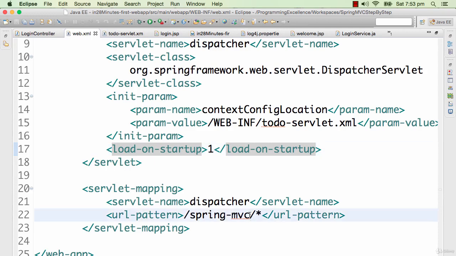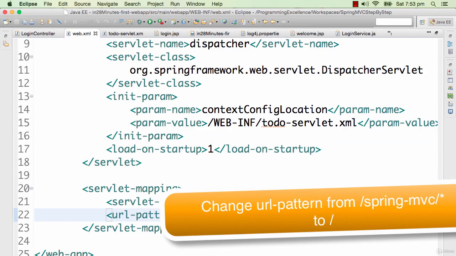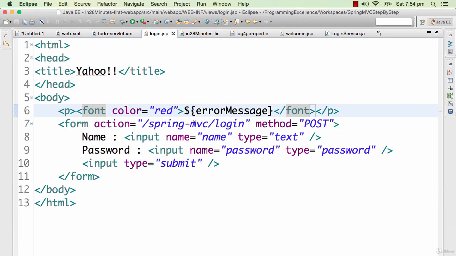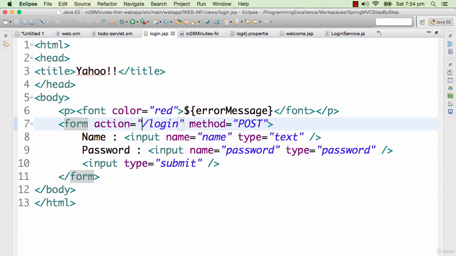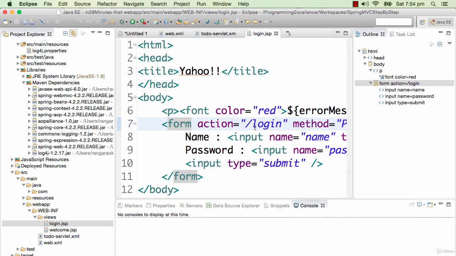You're right. So it's basically I want to give it to the dispatcher servlet. So now everything goes to where? To the dispatcher servlet. So I don't need to type in Spring MVC. There was one page where we were using Spring MVC earlier, login.jsp. Let's remove that as well so that now it goes to the login, but the login is now Spring MVC. What you can do now is restart the server and test if it's working fine. You would see that it's working perfectly fine.